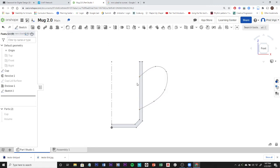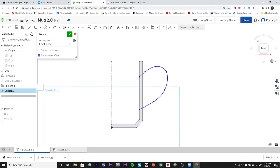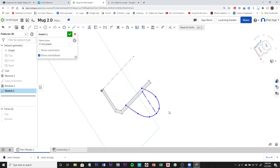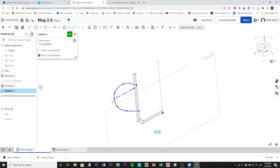I'm going to use construction geometry. So I need to go back into my sketch. I'm going to click on this, click on construction. I think right about here, it's close enough. I'm just going to drag it towards horizontal over here. The important thing is to have this point. This is where I want to attach my oval. And I need to draw my oval perpendicular to this. So I want to draw it on this surface, but at that height. So it's right there. So I need to create a plane that intersects that point right there.